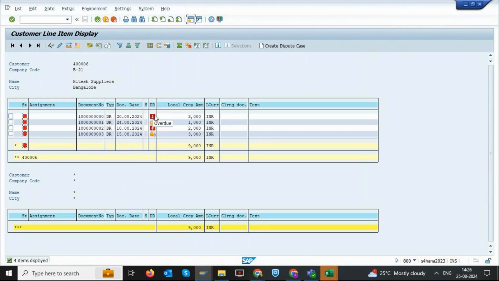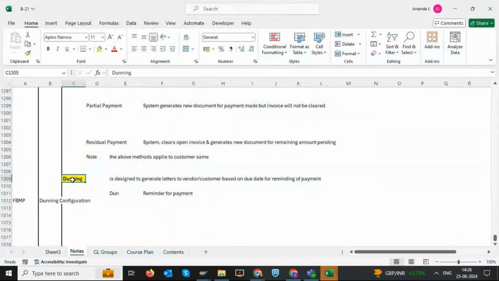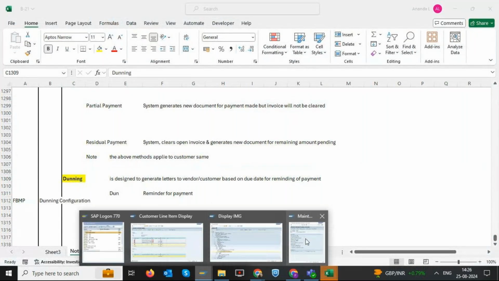That means it has to get paid on 20th only on any particular day. So it has to be paid, but it has not been paid. So when this customer is not responding and not paying on time, we have to send a reminder. So this dunning program, which we use to generate the letters, the letters of reminder. That's what. So with that, we have done this configuration.